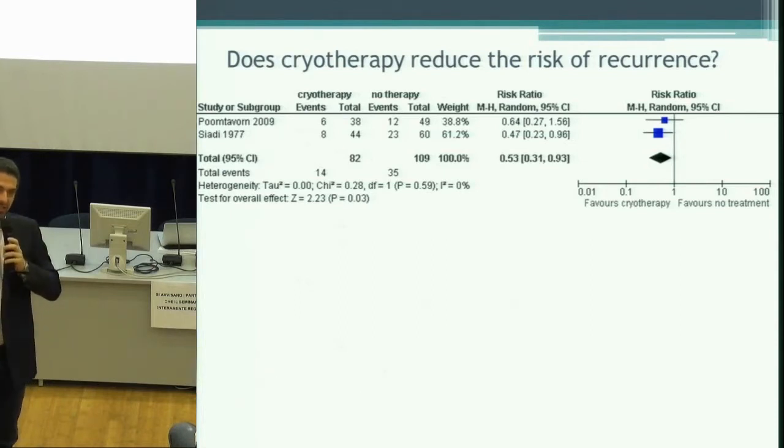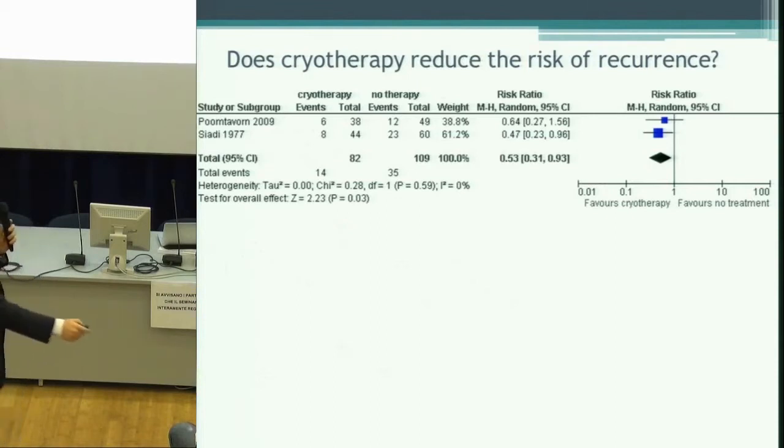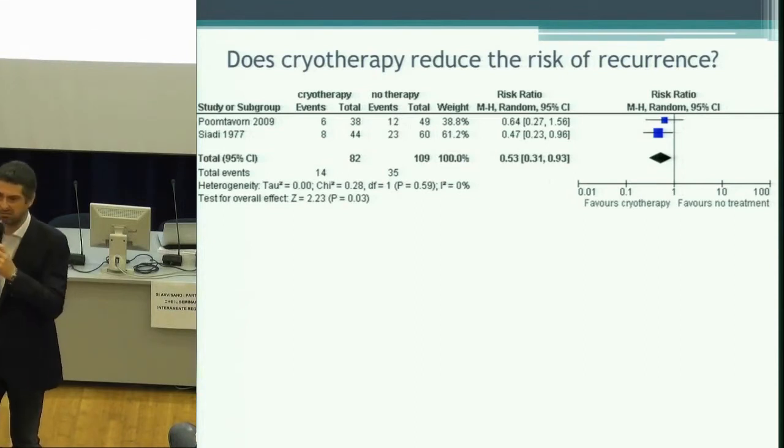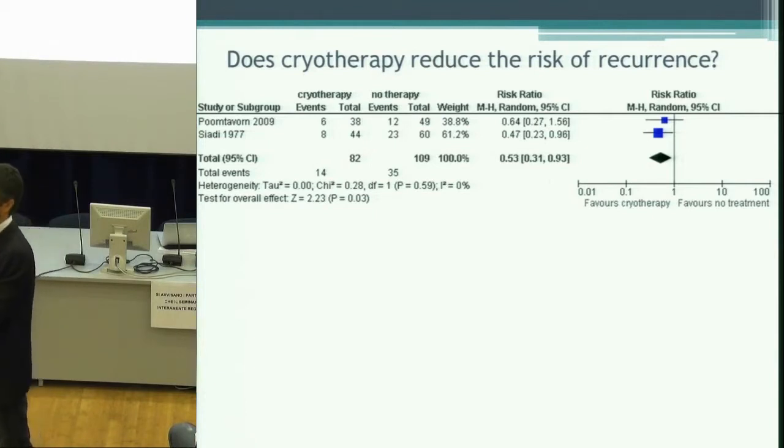The number of studies: there are only two studies, and they are not even big. The number of patients is not really well balanced. The two arms are above 30 patients, and above 30 patients the randomization usually starts to be quite good; over 100 is usually really, really good. But we see quite a huge imbalance between the number of patients randomized to the intervention and the control group, so that makes me really uncomfortable.